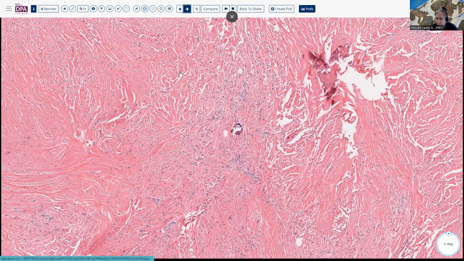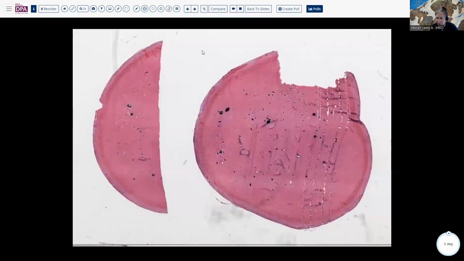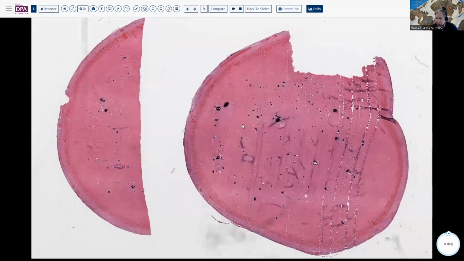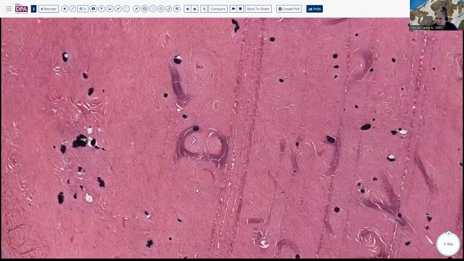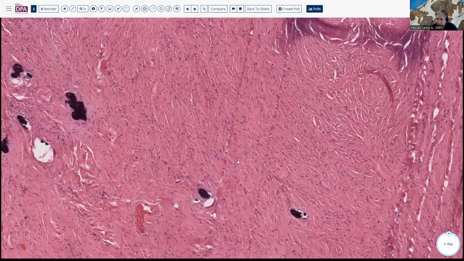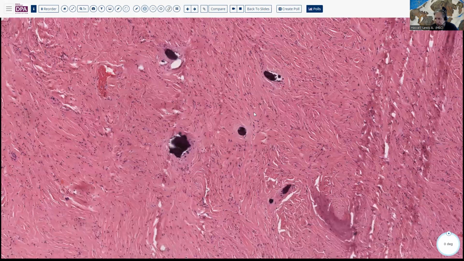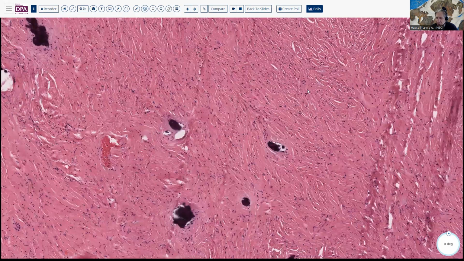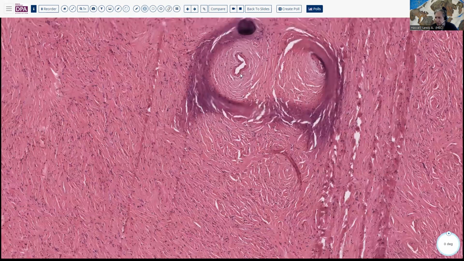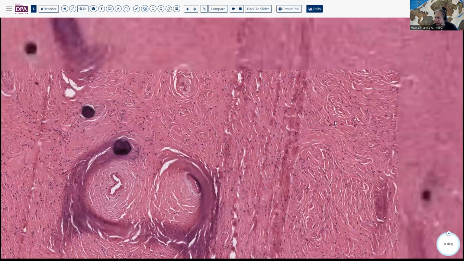But I have another example of this lesion with more of these calcifications. And here you see it's very, very sharply circumscribed. And here you can see far more of these calcified areas and this very bland background. Now, many of these calcifications will be psammoma-like because they tend to occur in these sort of rounded nubbins of tumor, sometimes associated with vessels, sometimes not.